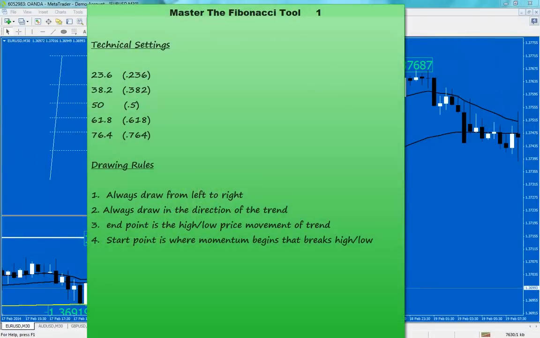All right, so let's take a look at something else. I've put the settings on here for you so you can pause the video and write them down. There's an ongoing debate about whether to use the last one, 76.4 or 78.6. Because most of our numbers originate from the golden ratio and the Fibonacci sequence, I could show you how to divide all of this and arrive at these numbers using the Fibonacci sequence, except for maybe two. But I can tell you, here's the point.